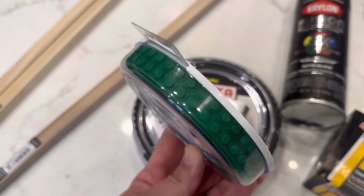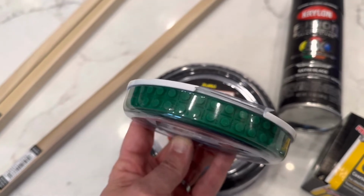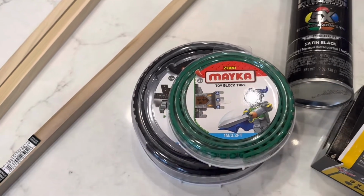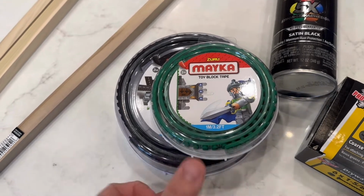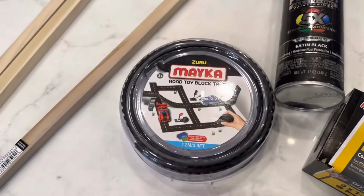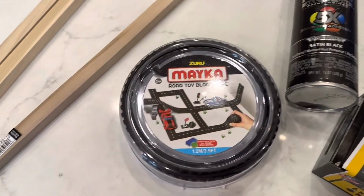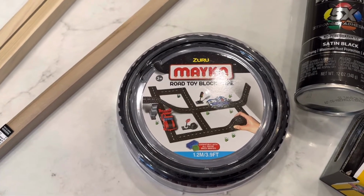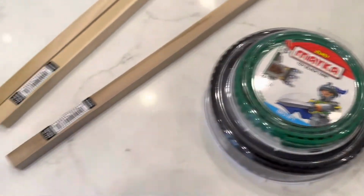It's an off-brand Lego kind of product that's flexible sticker tape, very easily cut. It's like a rubbery material. It works really well, but I do think it's out of production. I used to get it at Walmart, but now eBay may be your only source of it. It comes in a variety of colors. Some of it is actually road tape, with the white mark on it there. I use black because for my display, I want the Lego minifigure colors to really pop. So I don't use colorful tape, but it obviously exists in other colors if you want to go that route.